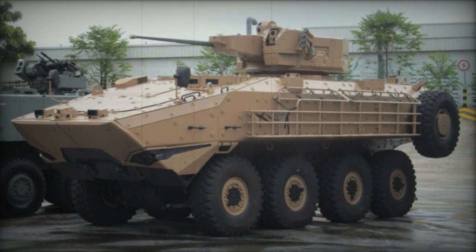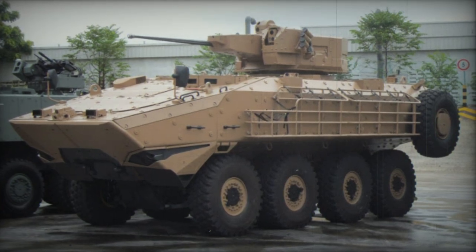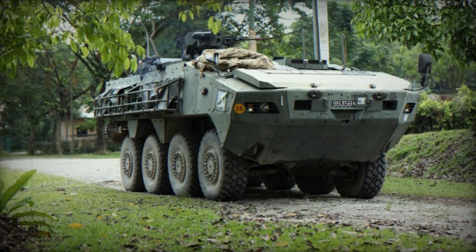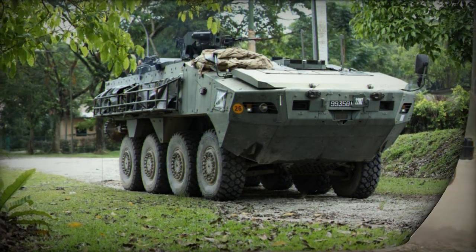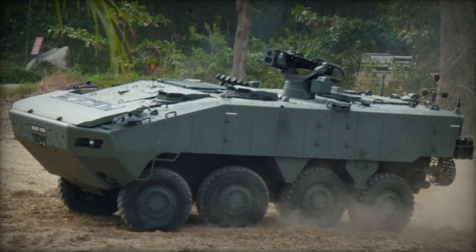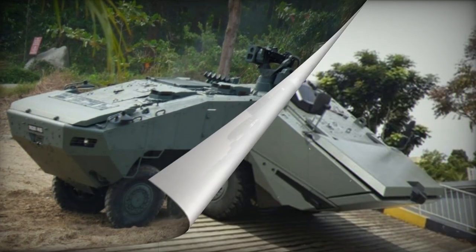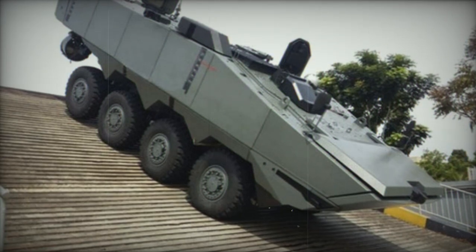Beyond its service in the Singapore Armed Forces, the impressive Terrex is being considered for the United States Marine Corps, USMC, Marine Personnel Carrier, MPC, program and the Australian Army's Land 400 program. Its versatility positions it for various battlefield roles beyond troop transport, including anti-tank guided missile, ATGM, carrier, mortar carrier, medevac, rapid reconnaissance, fire support, local air defense, and command and control, C2.